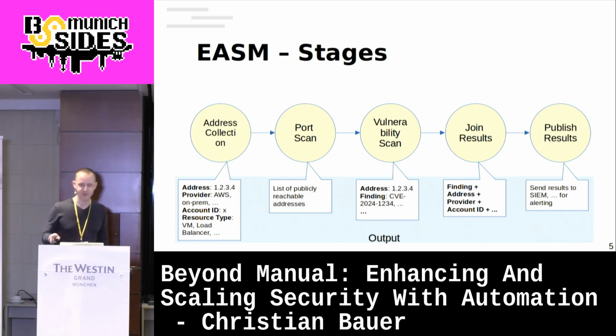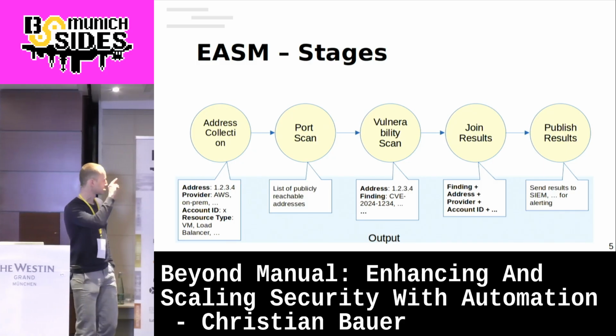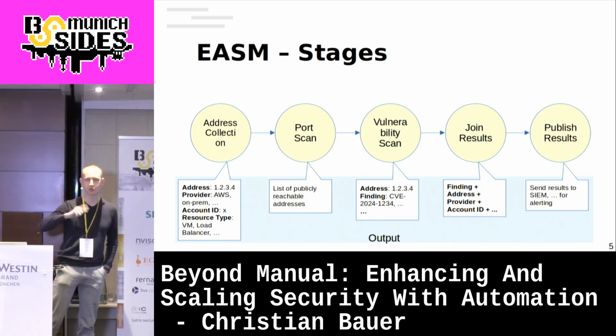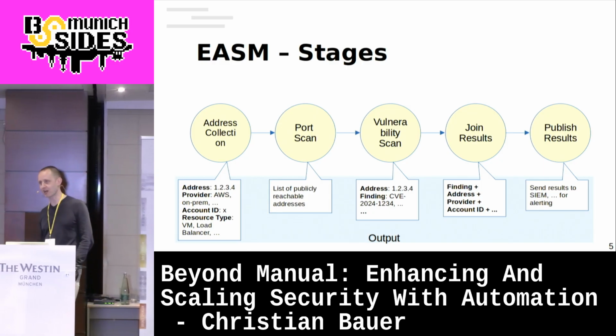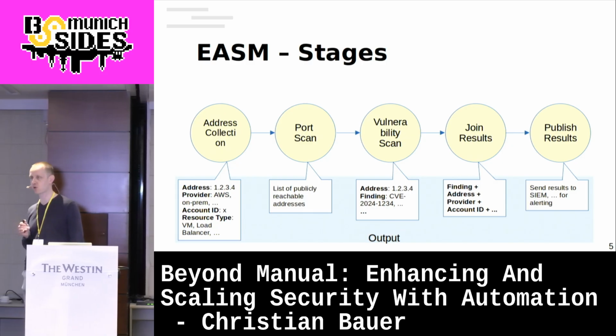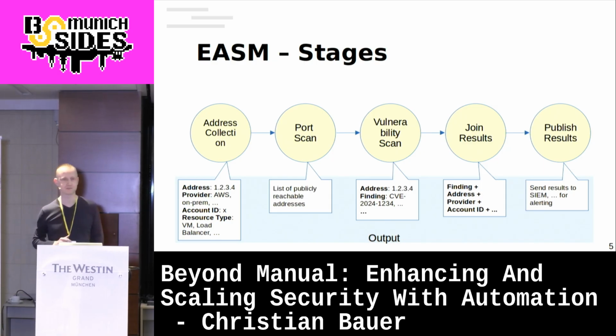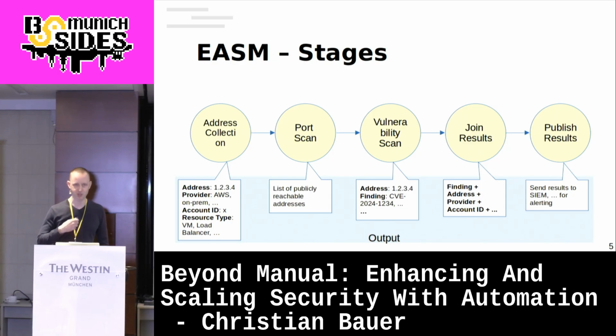Now, that's very abstract. So how can I actually implement something like this? The way I've drawn it here, the vulnerability scan can only happen after the port scan. The port scan can only happen after I've finished the address collection. And address collection, if I'm collecting data from different systems, this might actually run in parallel. In short, this is a workflow. And the best approach to implement a workflow is to use a workflow orchestration engine.